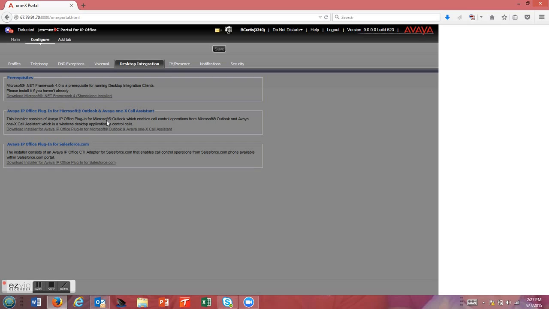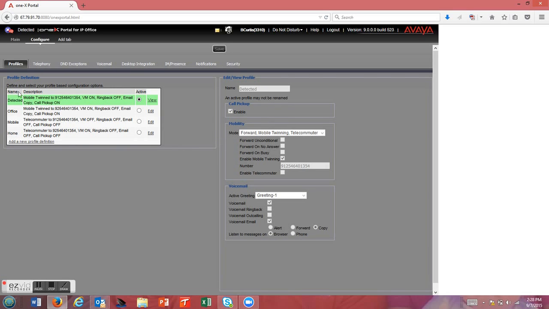The next one down is very nice. In fact, I use this more than I use the website. I just use the plugin for my Outlook, which I'll show as well. The plugin will need to be downloaded, installed, and if you're using Microsoft Outlook, will need to be restarted. And then the third plugin is for Salesforce, which is something that Wind River may be doing down the road.